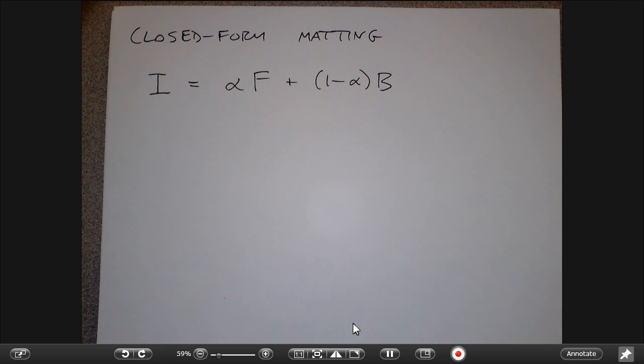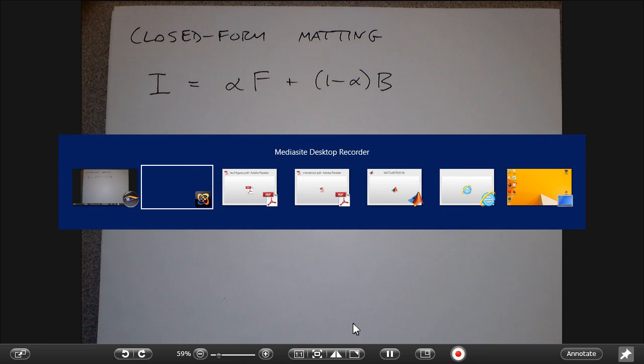One thing that was not so great about Bayesian matting was that there was no enforcement of coherence in the matte. Even though things often worked out pretty well, nothing constrained the alpha at one pixel to be very similar to the alpha at another pixel. Today we're going to talk about an algorithm that really does try to take those kinds of constraints into account.